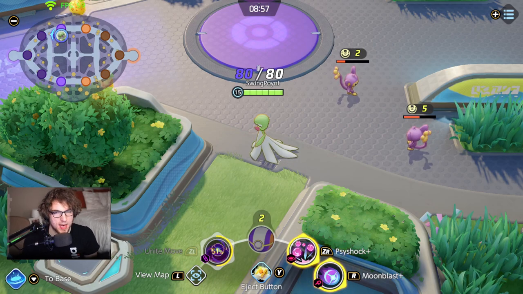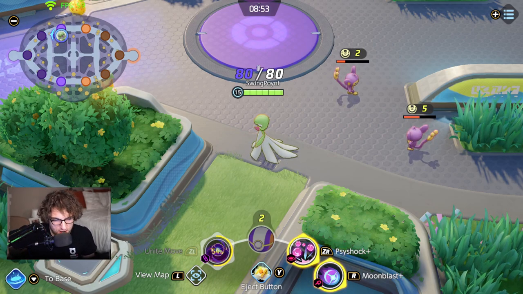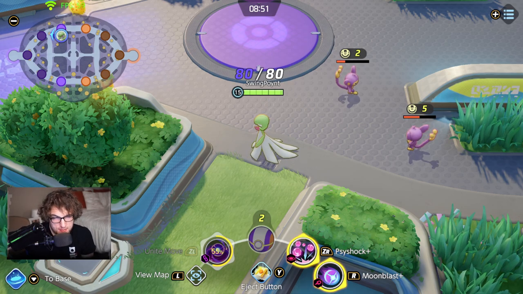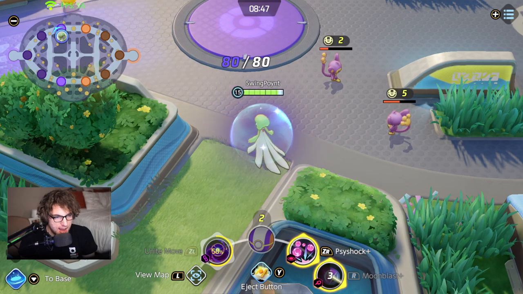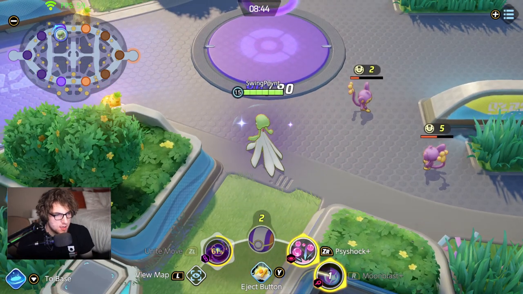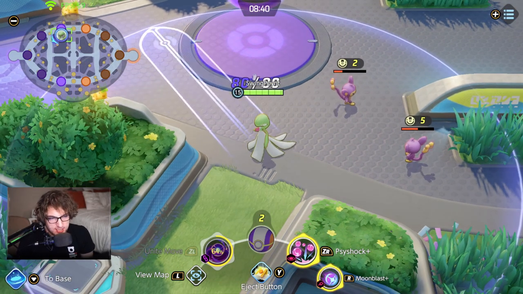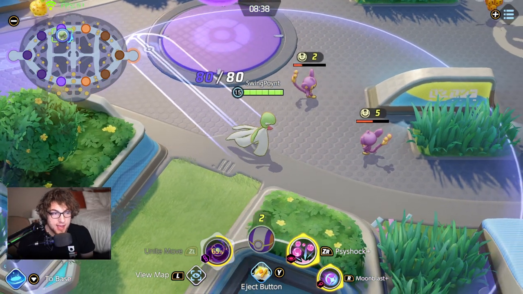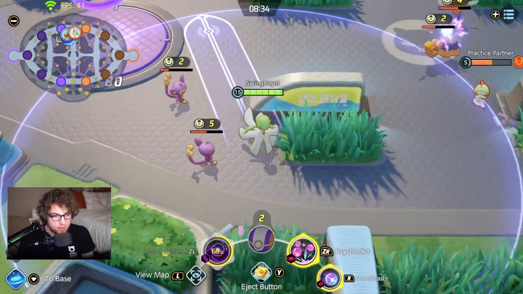So now let's move on to Moonblast here, because there's a few things going on with Moonblast, and it's probably one of my favorite skills that Gardevoir has. They're all so fun, but I think this one might be my favorite. So what Moonblast does is it shoots out a Moonblast. Pwah! And when you use it, you get pushed back a little bit, and whatever it hits takes damage, gets stunned, and then also there's a cone of damage that comes out of whoever got hit.